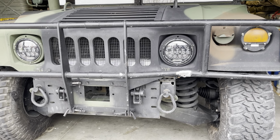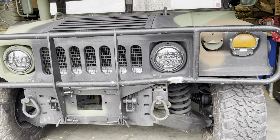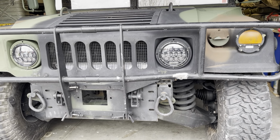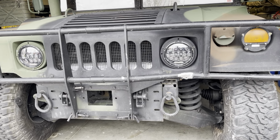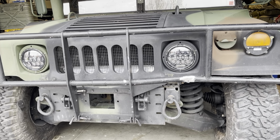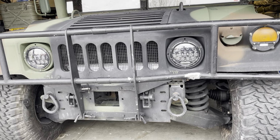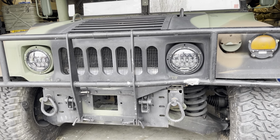But this is a good example as to why proper maintenance is key. She pulled out in front of me from a blind spot. I slammed on my brakes, locked everything up, and I do my maintenance on my truck. So she stopped as fast as she could. It just wasn't fast enough.